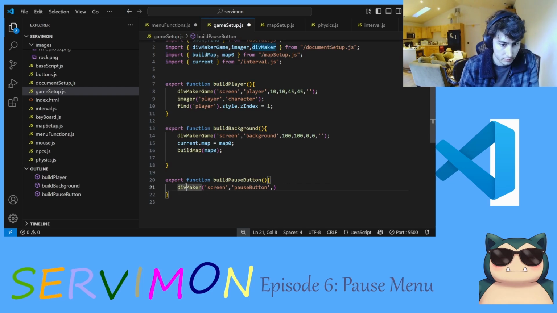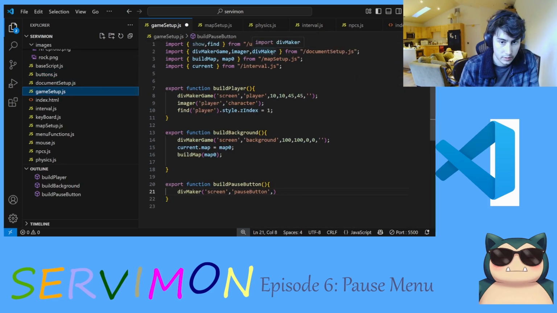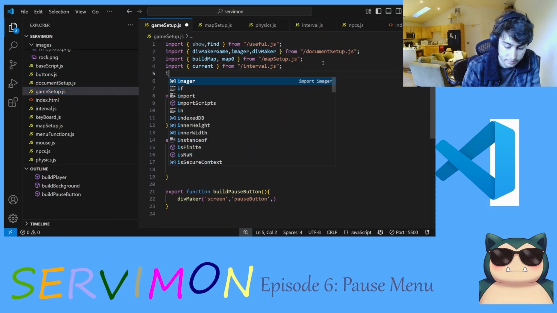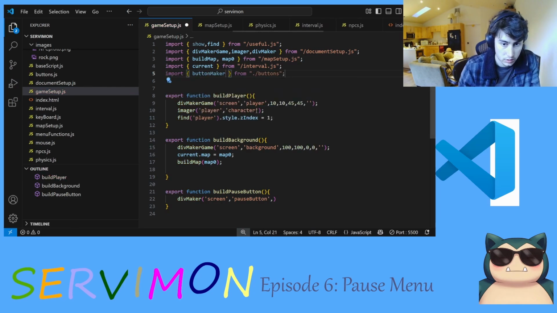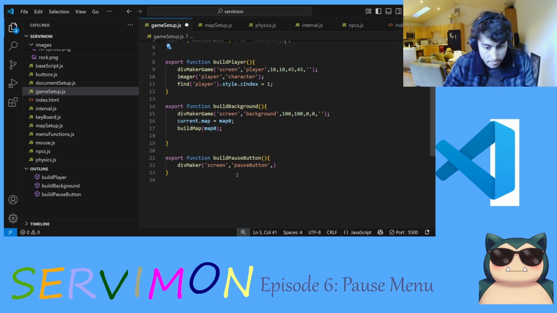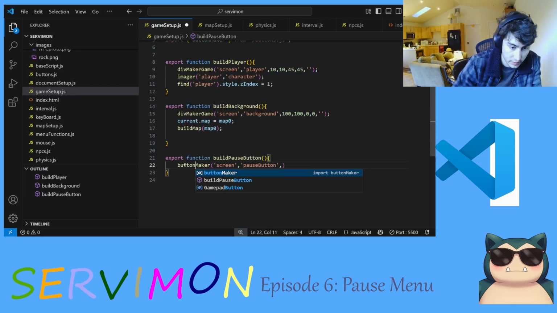We need button maker. I think that's under buttons, yeah. Alright, we'll import that. Button maker. Yeah, I forgot. Sometimes I do it where I just have an element maker function, and then I have to input what type it is, but it is kind of better to make separate functions. You don't have to type as much.